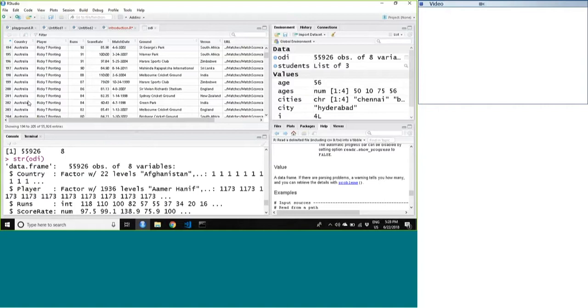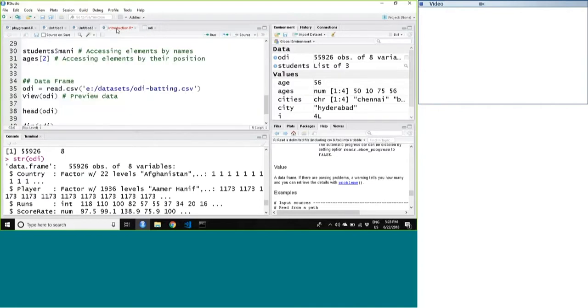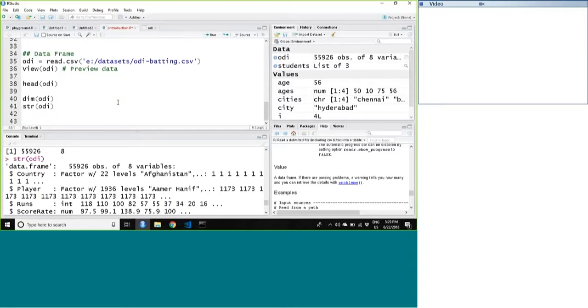Categorical columns, we call them, or qualitative columns, or in R at least they are called factor columns. They are just string columns, but which are repeating continuously. So basically your qualitative columns are called factor columns. Now let's see how we identify the individual columns, or how we access the individual columns here.